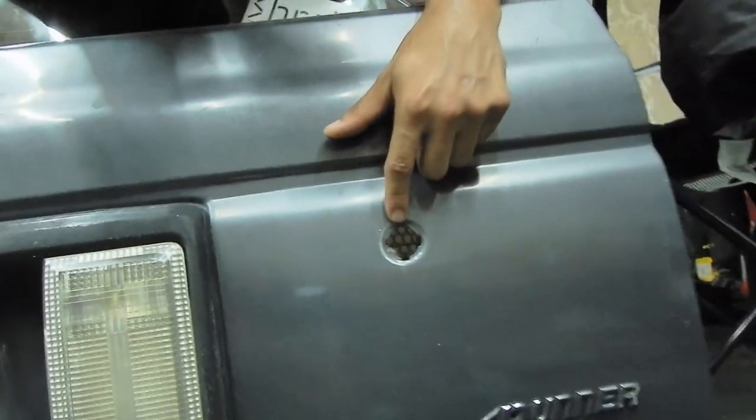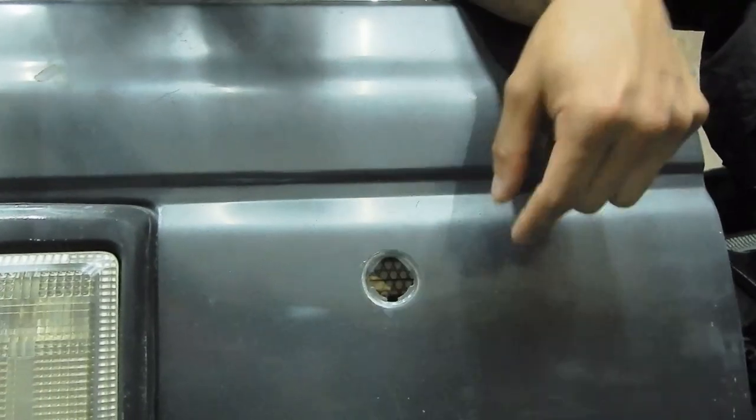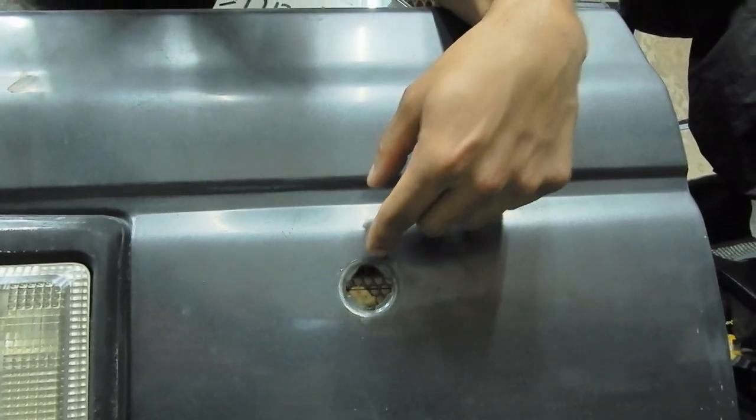This is the keyhole for your key to lower and raise the windows, because that's how you unlatch the trunk latch on my 4Runner. So what I ended up doing is switching the lock from this door to my door, so I could use the same key that my car came with to raise and lower the window. Everything fit perfectly, so it all worked out really nicely.